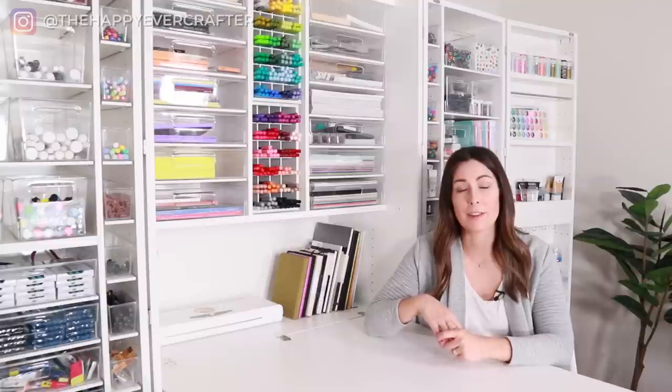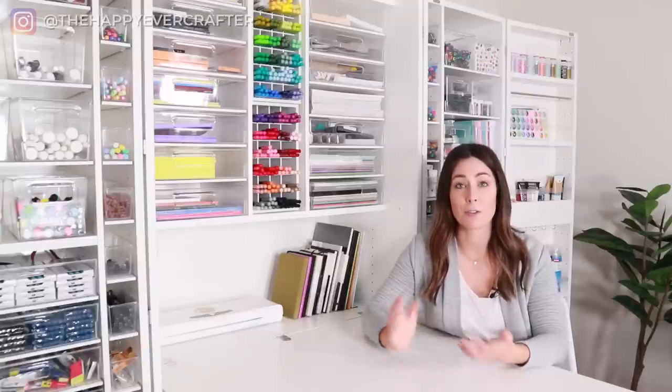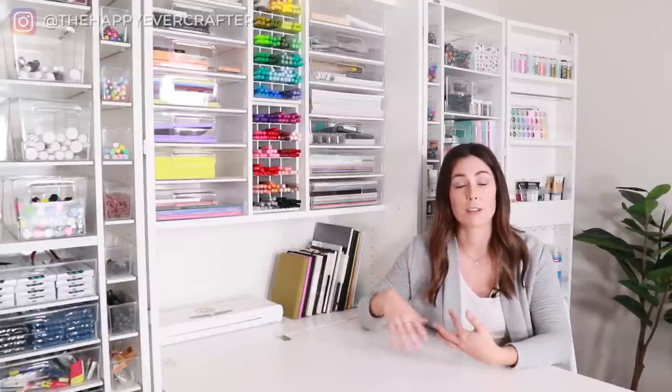Before I can actually show you how I set all of this up, you need a little bit of a backstory. If you've seen a dream box before, you might have seen someone's really fancy, perfectly color-coded, creatively laid out dream box. There are a lot of people who receive a dream box and then do lots of planning to figure out exactly where they want to put everything — buy their own fancy bins or put some colored liners in them. In my head, that's what I wanted to do. But when I received this and realized how many compartments there were and how many art supplies I had once I laid them all out, it was really, really overwhelming. So I decided to take Create Room's prescribed plan on where to put the bins and shelves. I highly recommend that if you buy one of these, you do that too.